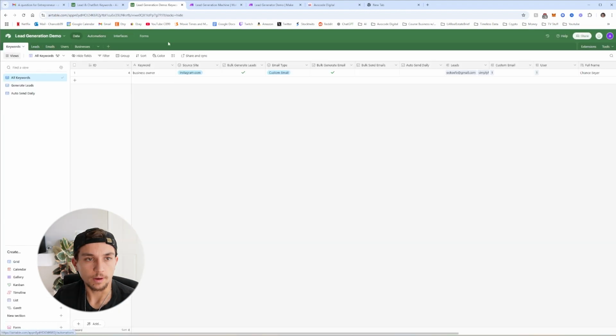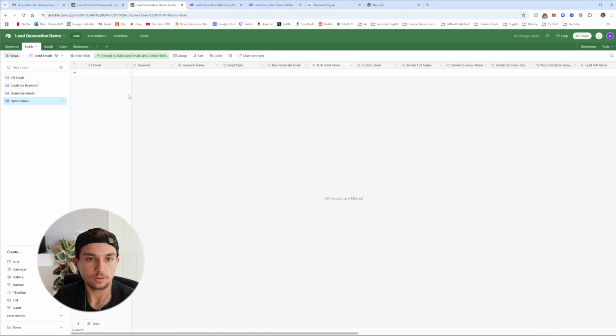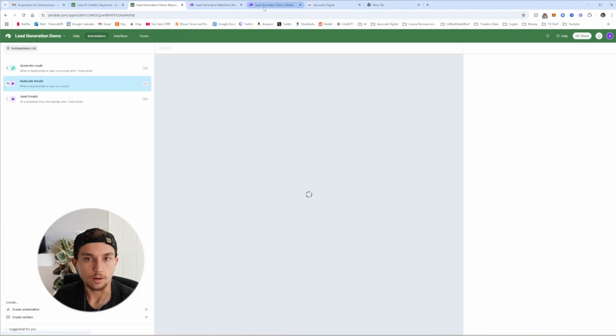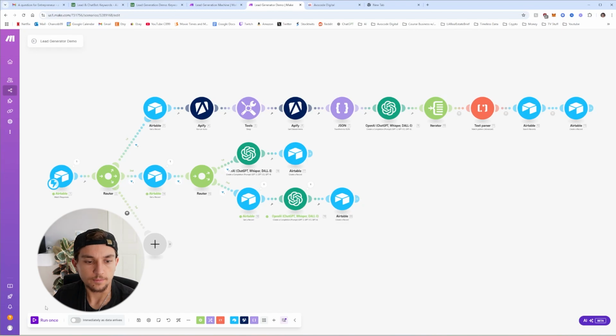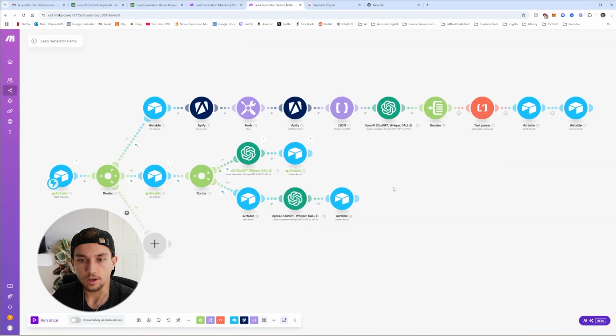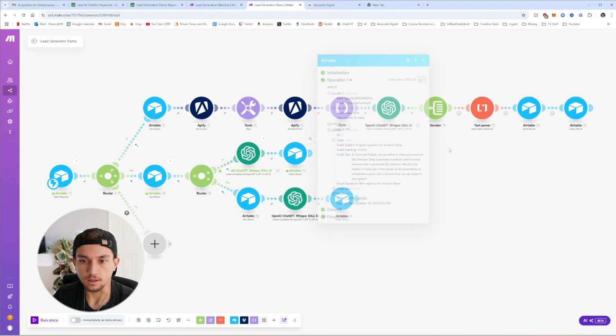Finish editing. Let's go back to data and let's bulk send emails. If we check the leads and then send emails, oh, we're not getting it. Okay, we're not getting any emails because we never generated any of the emails. So let's go back to keywords. Let's make sure this type is AI email. Okay, once we change the email type, let's go back to automations and let's go back to Make. Let's run once. Let's go back to here and let's run this. Okay, it completed updating the email.